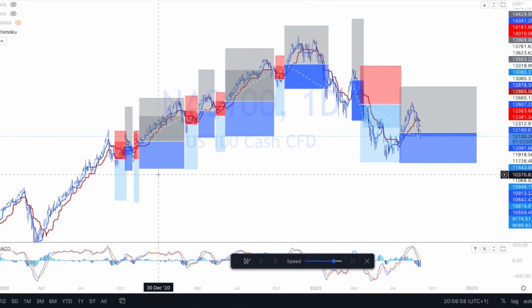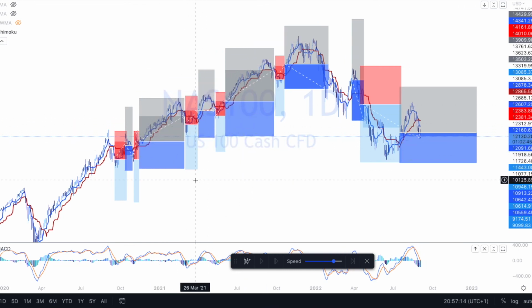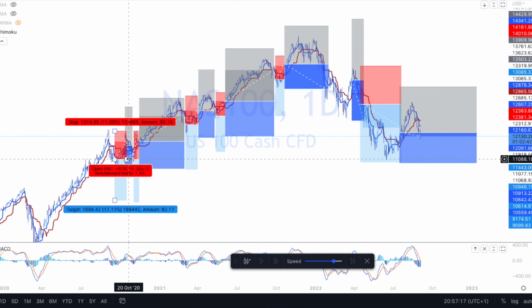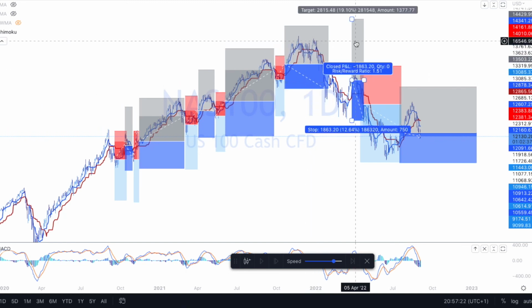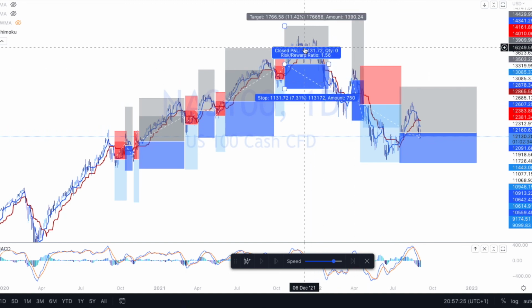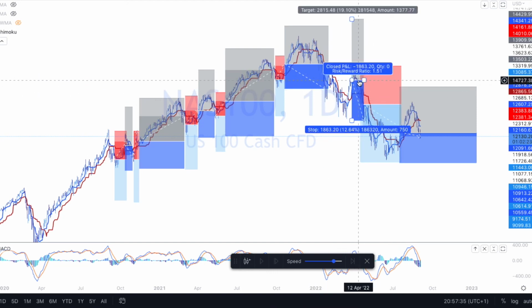And what we can see here is my assessment of the ICHIMOKU, based on just using the baseline and the conversion line, is you can be profitable with it, but you have to go with the trend. The only time it went against us when we were going with the trend was in this area over here and this area over here, but even with that, we had the opportunity to get out. That was over here, but we did not get out. Sorry, we stayed with it, hence why it took us down to stop loss. And the same thing over here, this was a bad indicator and it took us down.